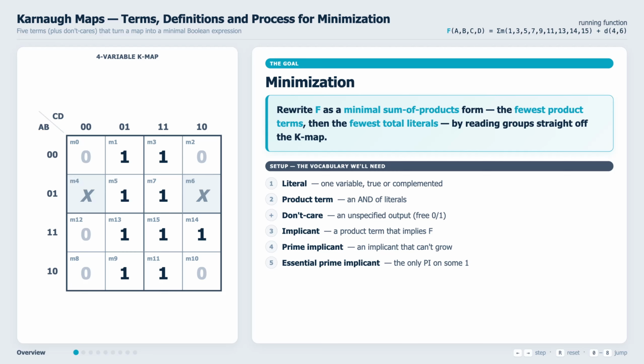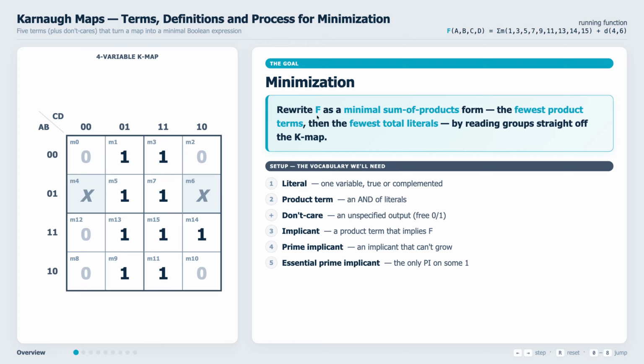At this point, I think we've established some Karnaugh map essentials and how Boolean logic functions can be represented on a Karnaugh map. So at this point, what I want to do is get more into the formal definitions and terms and things that we need to actually apply Karnaugh maps to minimizing Boolean expressions. So that is the overall goal. So I note that here. The goal is minimization. And to do minimizations, you actually have to define what that is and some terms that support that. So let me just go ahead and start with minimization.